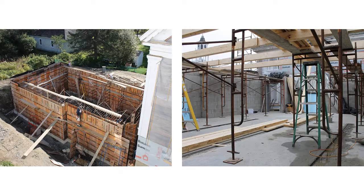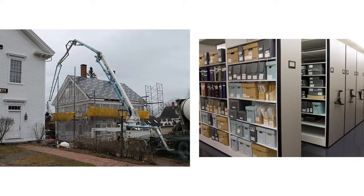Working from 19th-century photographs and physical evidence, the exterior was restored to its 1850s appearance. The building was raised up and a new reinforced concrete foundation poured, then faced with original stone. Chimneys were rebuilt, six over six sash windows and shutters installed, and the original front door surround recreated. New electrical, security, and life safety systems were also added, and the house brought into full compliance with ADA accessibility standards. The Grindel House also became home to Kasteen's first geothermal heating system.